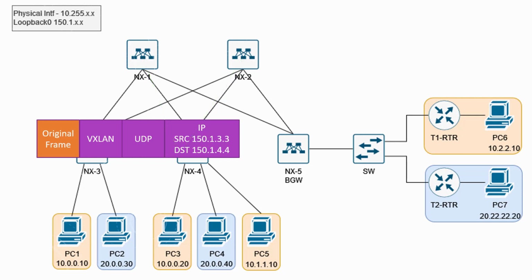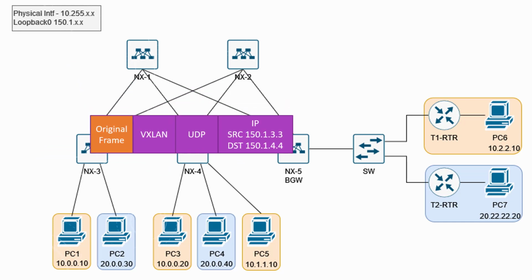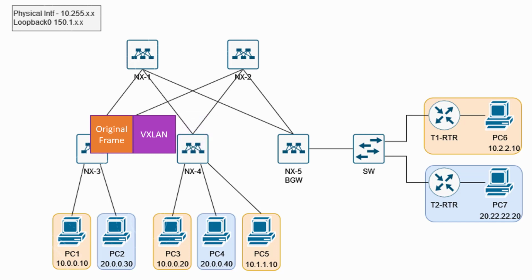So when this gets routed, it goes up, back down. When Nexus 4 gets it, it's going to realize, yep, this is to me, destination. That's me. I'm going to take that IP header off. I don't need that. I'm going to take the UDP header off. Don't need that. I'm going to look in this little VXLAN header for a number, because that number is going to tell me what VLAN this goes to.